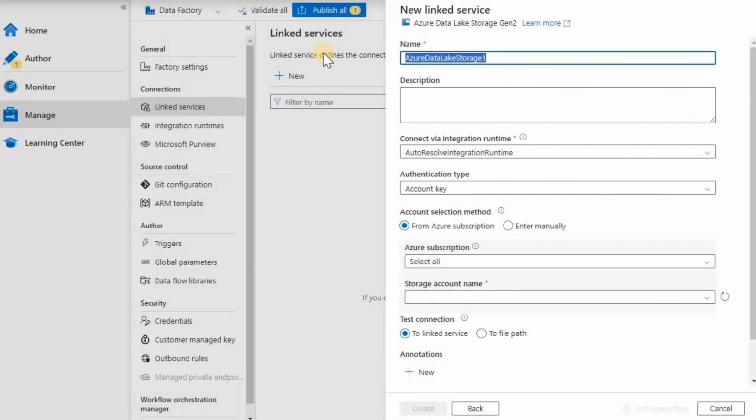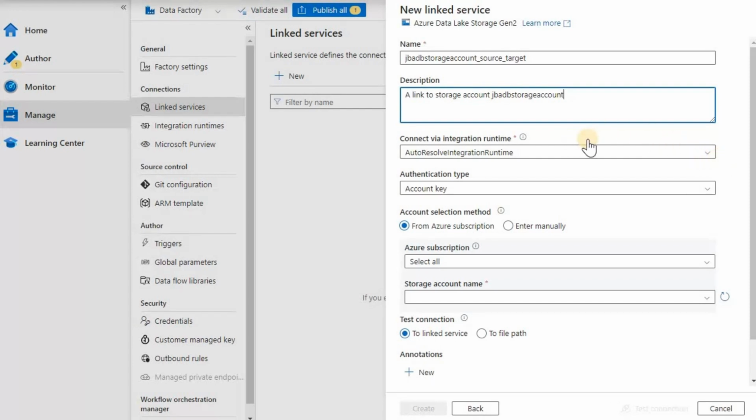Let's name this. We will name it as JBADB storage account underscore source underscore target. So I've mentioned the storage account name here, and then the container source and target. If you want, you can provide the description also. The description like link to storage account. So later when you have several linked services, this description can help you differentiate it.